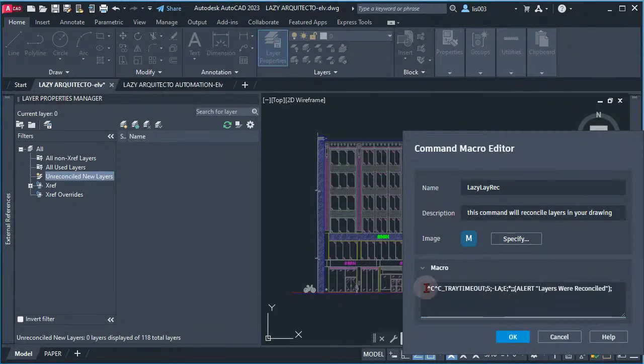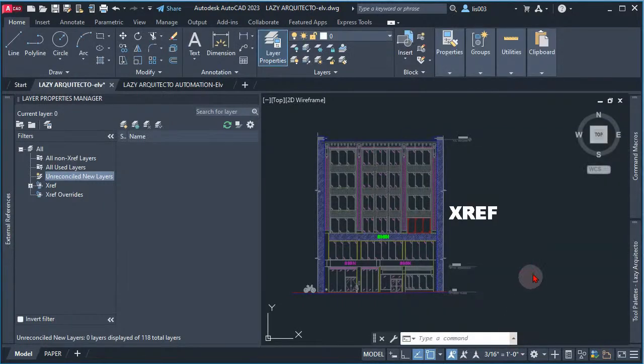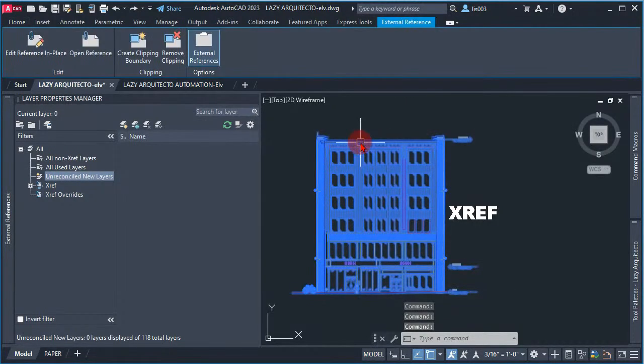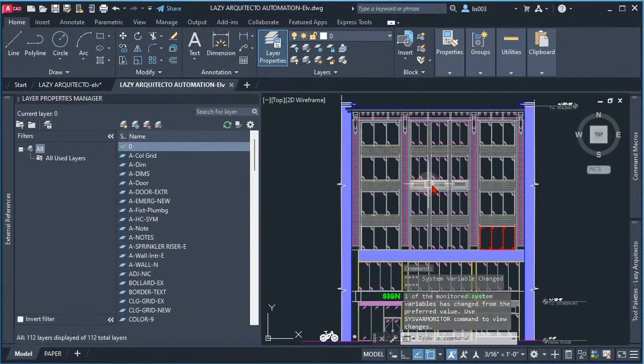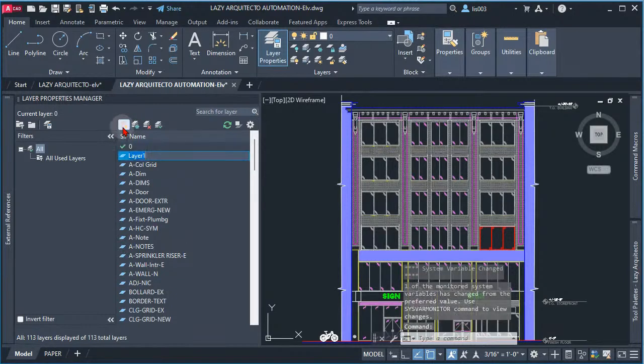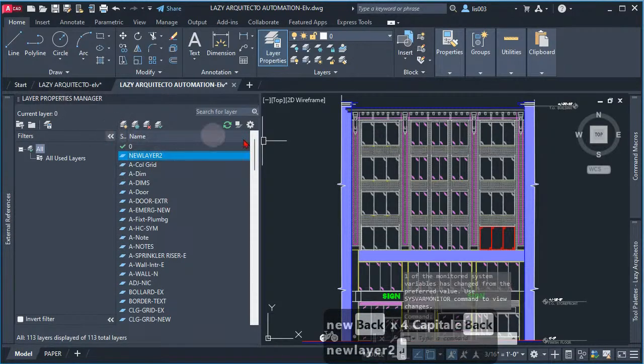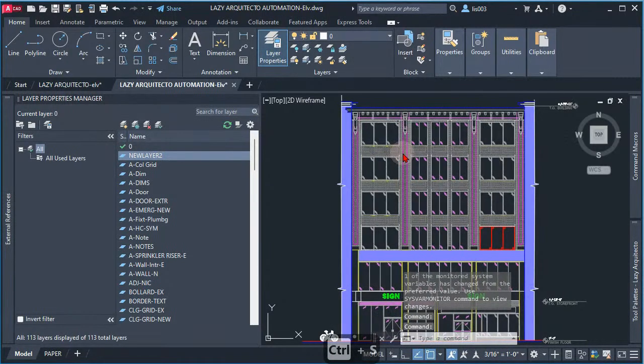So this is the code that we're gonna use, and let's quickly test it to see if it works. If it doesn't, we can quickly figure it out and fix it, right? Live. So let's click OK to accept that, and let's quickly test it. So in order to test it again, I'm gonna open my Xref. Open Xref is right here. So once I go there, I'm gonna create another layer. So let's click that, and let's say new layer 2. So once we do that, simply we can save with Control S.